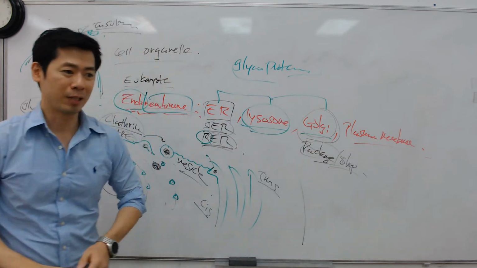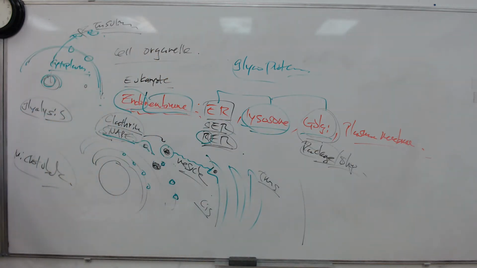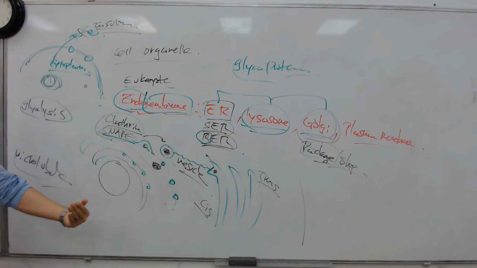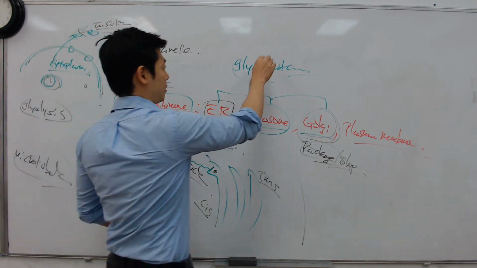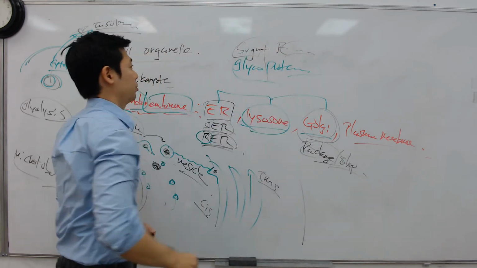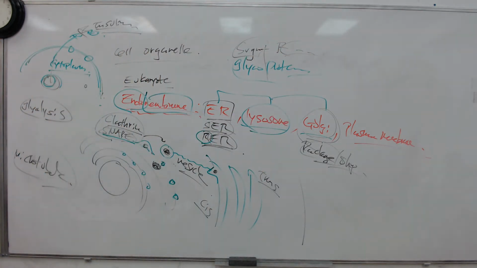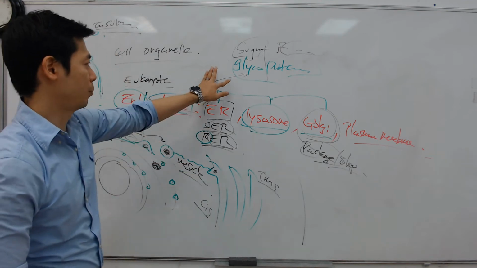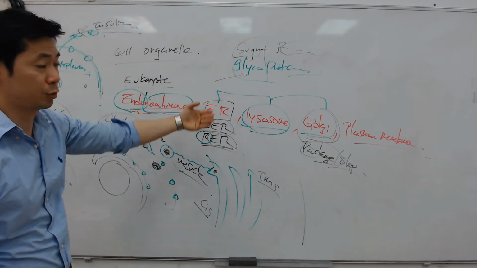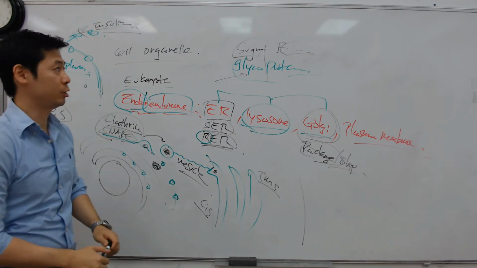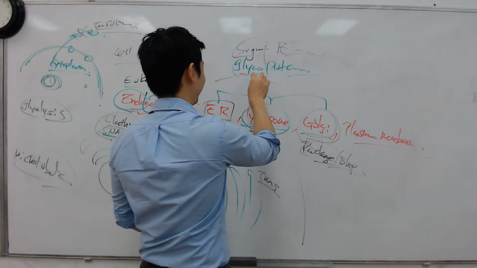So what is a glycoprotein, guys? It's a protein that's bound to a carbohydrate. This is the sugar portion, this is the protein portion, right? So it's sugar bound to a protein. That's called a glycoprotein. So basically what they do is put a proper sugar onto the protein or swap them out to the active form. That's what they do with glycoproteins.